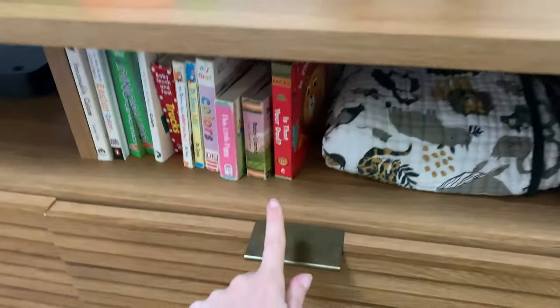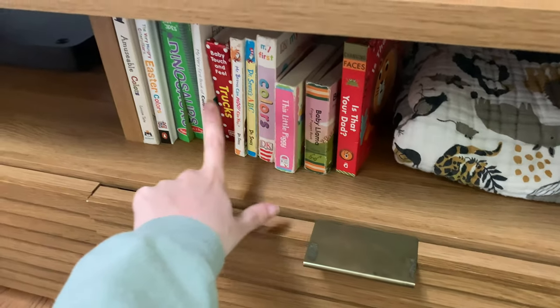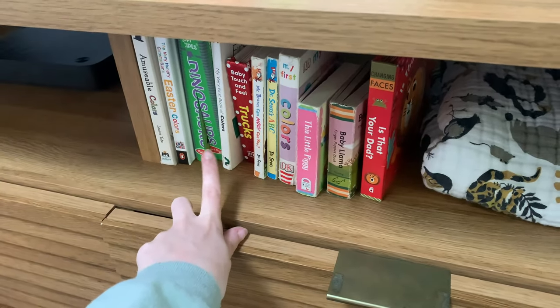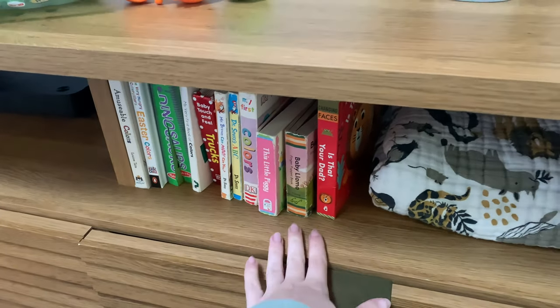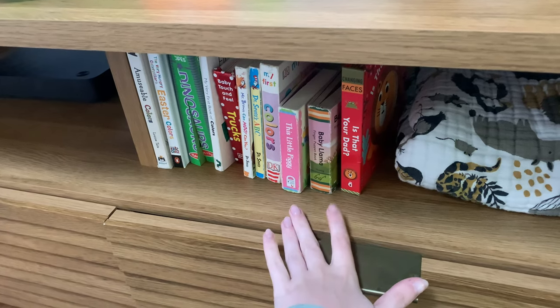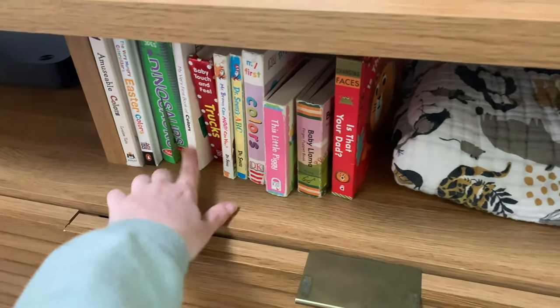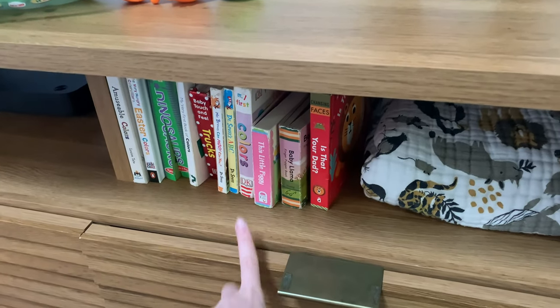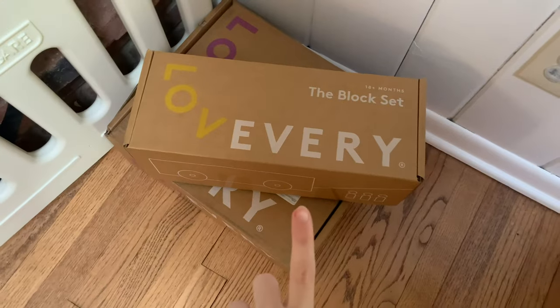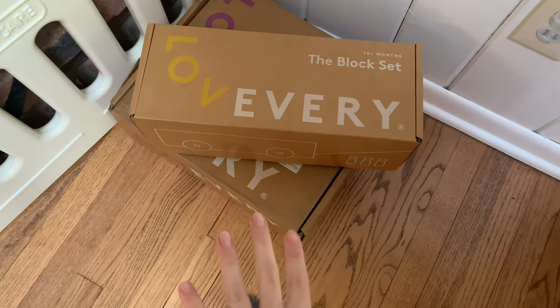All this needs to be gone through, and I want to go through some of these books too. These ones the boys don't really read anymore — some are completely torn up, this one is literally in half from the boys flipping through. I'm going to go through the books here and then go upstairs and pick out some new ones. These have all been down here for a while and mainly have colors, so I'll get ones with different pictures as well. And this stuff here is the new stuff from Love Every that I'll share with you guys once everything is cleaned out.